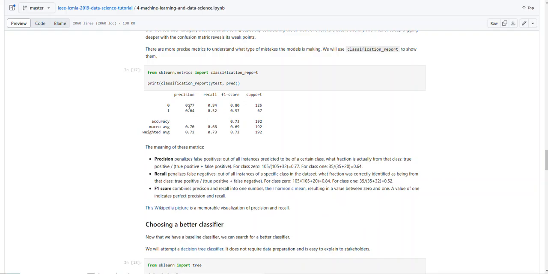When we look at it, if this one's 77 and this one's 84, F1 scores come right there in between. 64 and 52, kind of right in between. So F1 scores take the two of them, and I don't want to say it's the average, but they take the two of them and come up with that number.